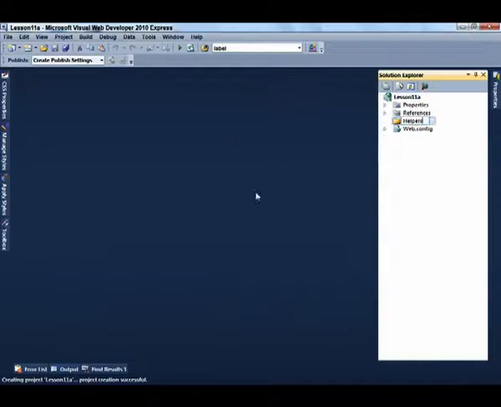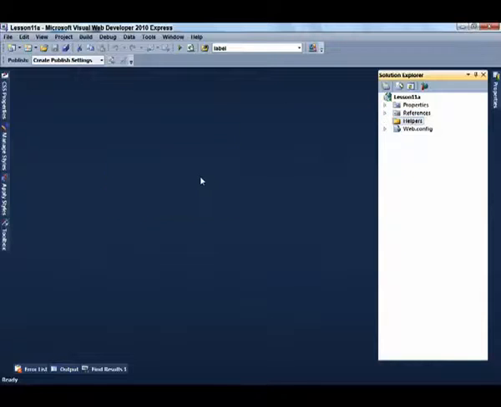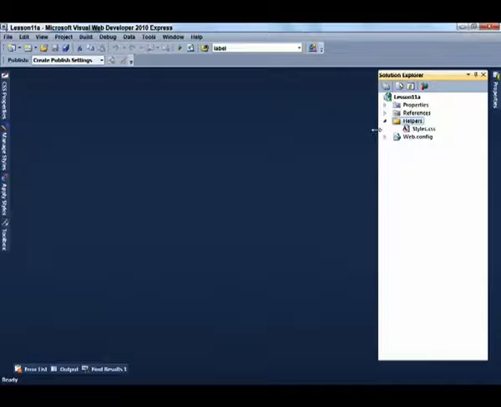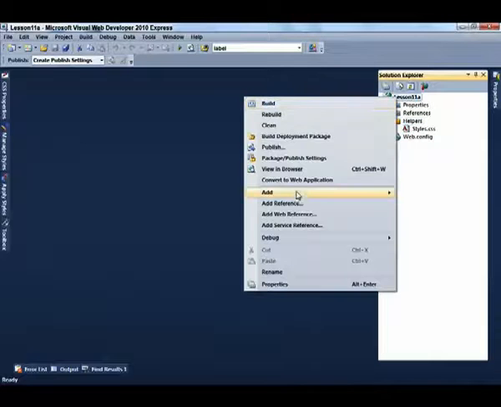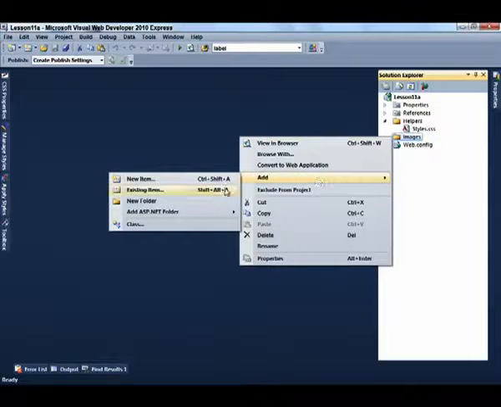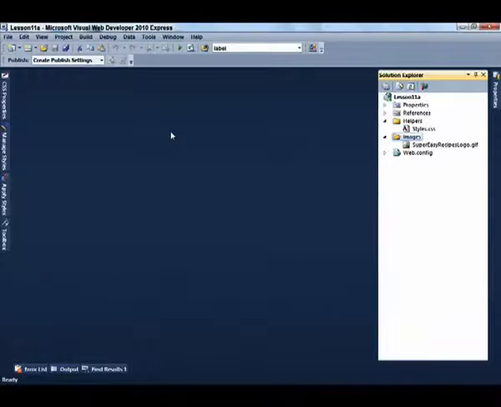The first folder you're going to create is called Helpers, and you need to add the existing style sheet, which is styles.css. The second folder is called Images, and you need to add the image file, super easy recipes logo.gif, into that folder. Now we're ready to begin.